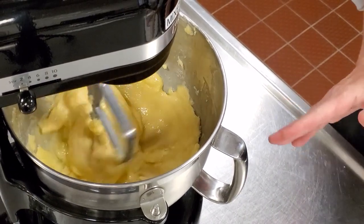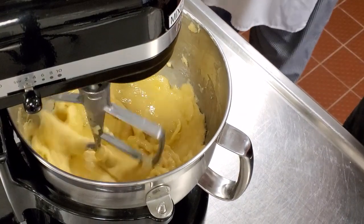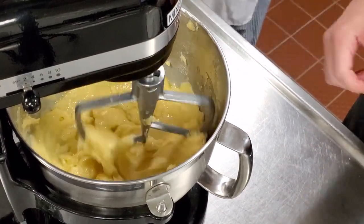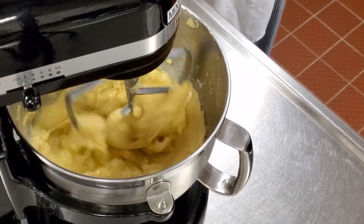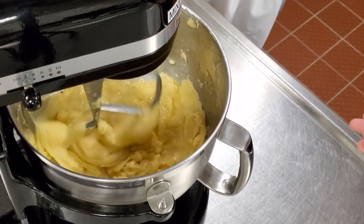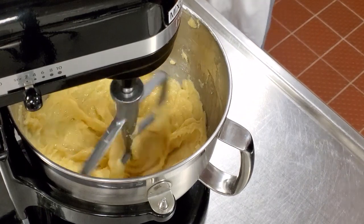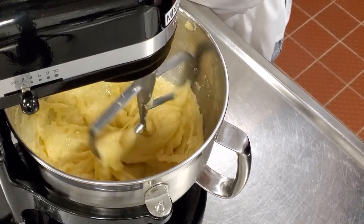Now, one thing you'll notice about pate au choux is it doesn't have baking powder or baking soda to leaven. What's happening is with the eggs, when it bakes off, it's creating steam, which is then leavening our product. So it's all created by steam. So if you have too many eggs, it's going to rise and it's just going to kind of fall flat. We have to be certain about our oven temperatures as well, which we'll talk about in just a moment. But it's steam that's creating that leavening for us.